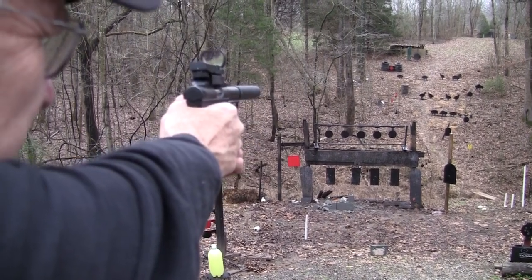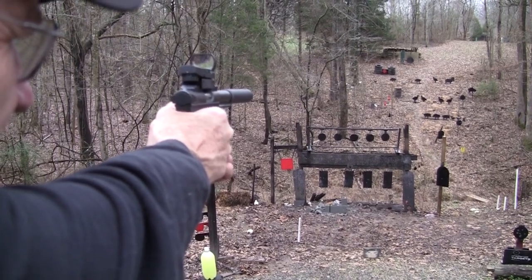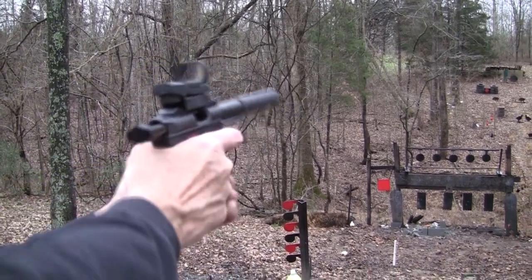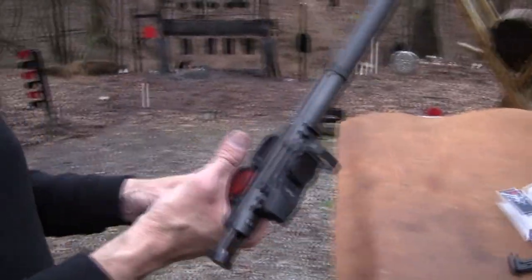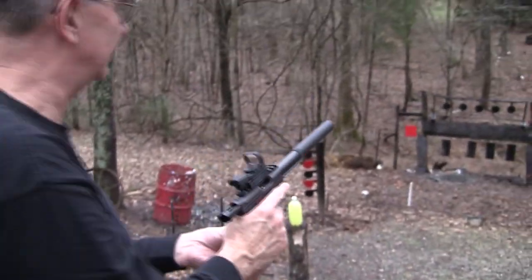It's fun hearing those bullets hit the dirt. So quiet. That's wonderful. I mean, it's so different. It's so novel, isn't it? We're accustomed to that blast every time you pull the trigger on a firearm, especially a handgun.